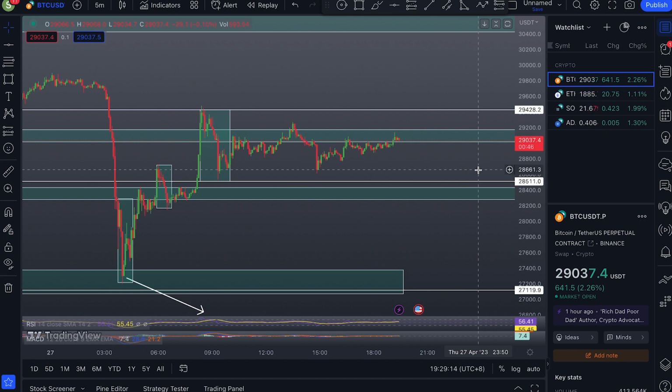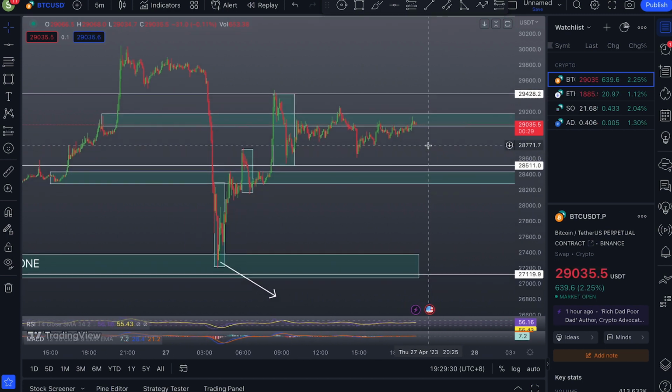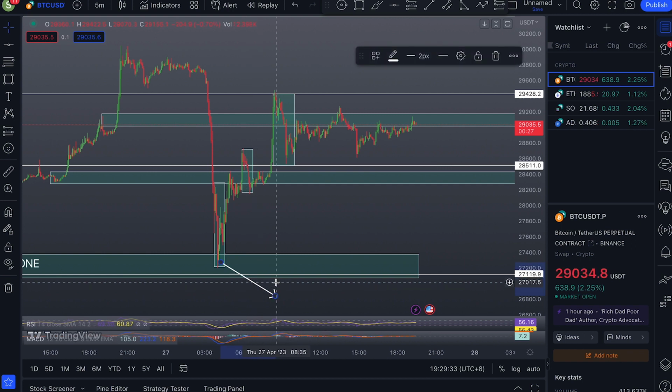But you can always keep adding confirmations, adding different viewpoints, maybe mixing in a little bit of EWT, which is Elliott Wave Theory. Right now, of course, I'm trading based on the institutions, which is the SMC method, but you get the point. It's a very big patience game. If you have patience, your trading game will be off the charts.